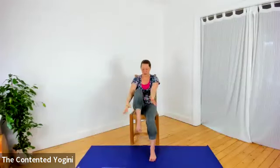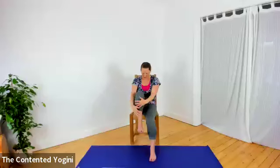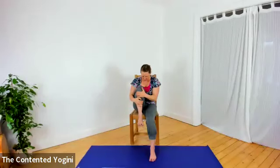Now, as we breathe in, press into the right foot to lift the left knee up, lift the arms. Breathing out, wrap ourselves around that knee, draw it towards us in whatever way feels good. Breathing in, maybe just slightly lower the left leg as you open the chest. Breathing out, bend that knee into the chest, hug it towards you.